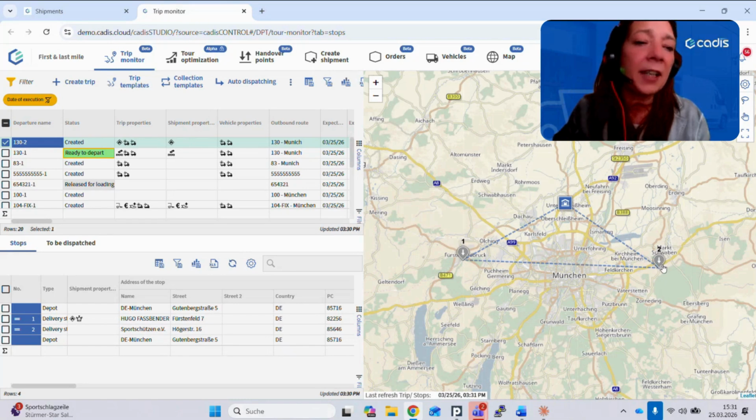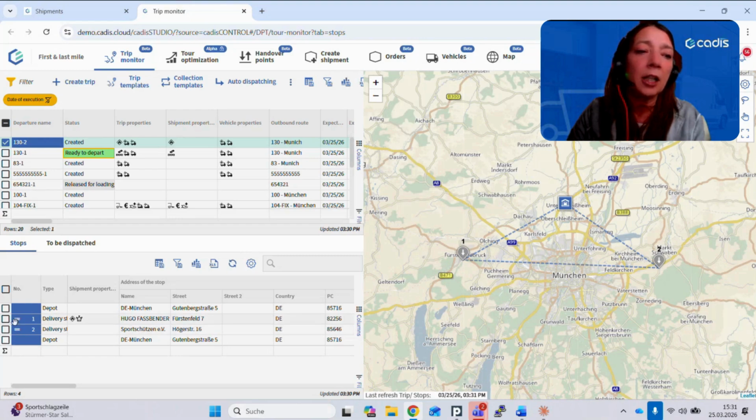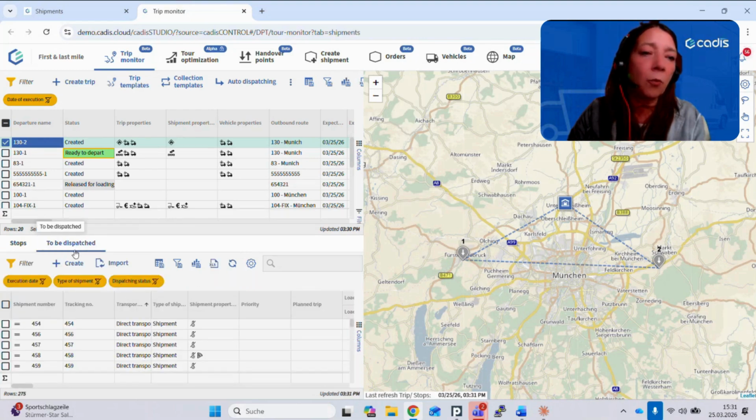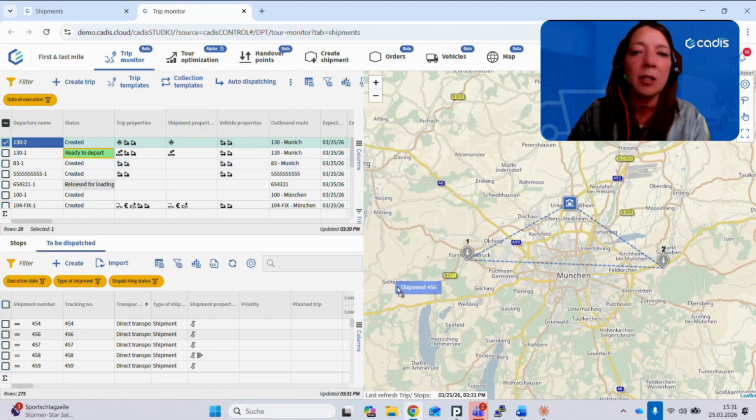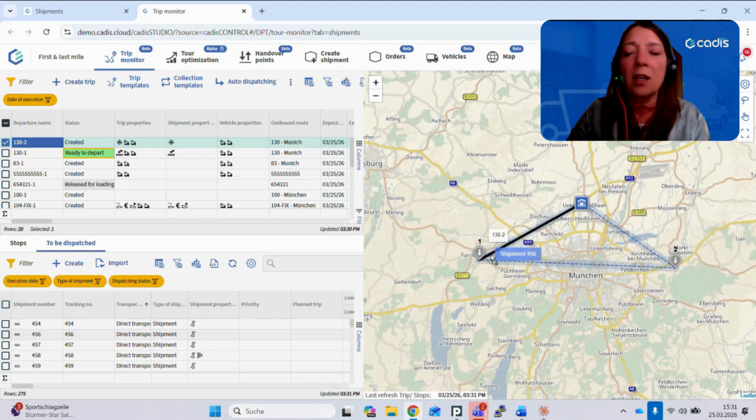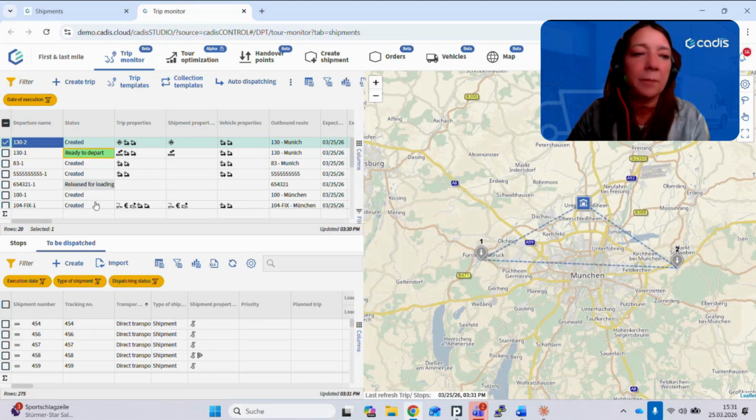So these dispatching functions, the drag and drop options, are also available here. You see those lines. If you change to the shipment overview, you see the hand is displayed, and I can also drag and drop to the tour table, or drop the shipment on the tour in the map.